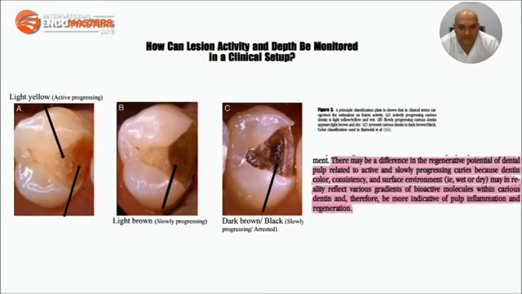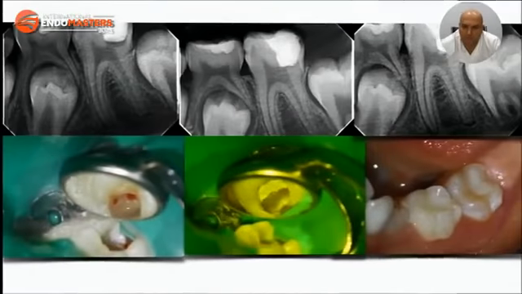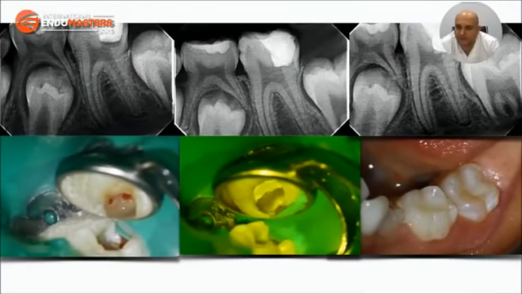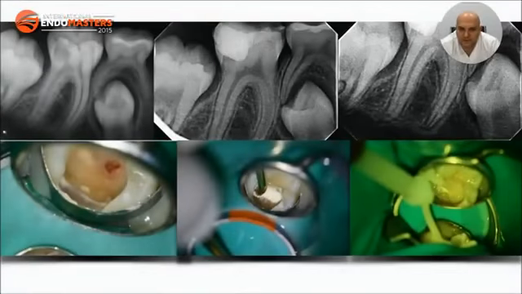pulp tissue. Exciting new research is trying to identify specific proteome markers in carious dentin that will dictate the regeneration potential of the underlying pulp, so that we can always predict the response of the vital pulp tissue to treatment procedures. Until then, most of my cases with deep carious lesion and pulp exposure are treated with partial pulpotomy, like this case or this case in an 11-year-old girl.